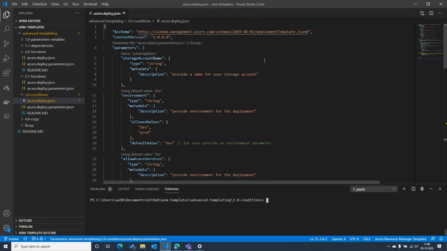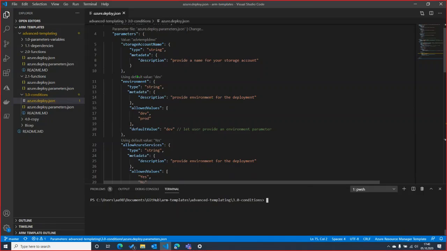So first of all, I am reusing the input parameter for environment. I'm going to build on top of it.